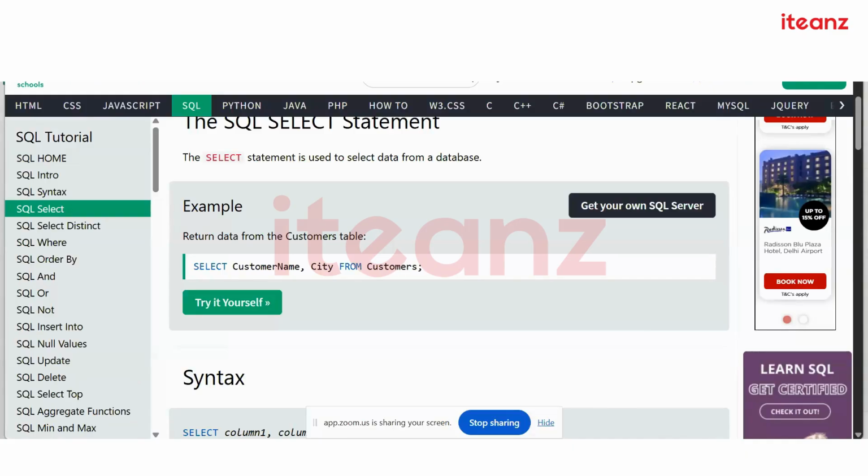And the next one is alter. We have four things in alter: alter column, alter add, sp_rename, alter drop. By using alter column, we can alter the data types of particular columns. By using alter add, we can add a column. By using sp_rename, we can rename the table name or column names. By using alter drop, we can drop the column. So that's what it is.